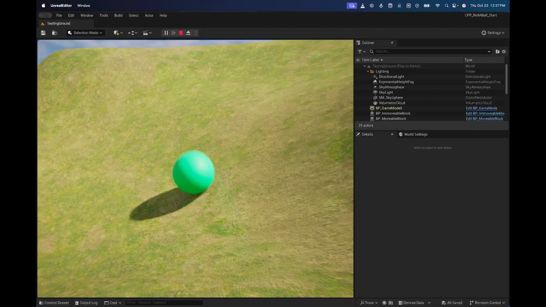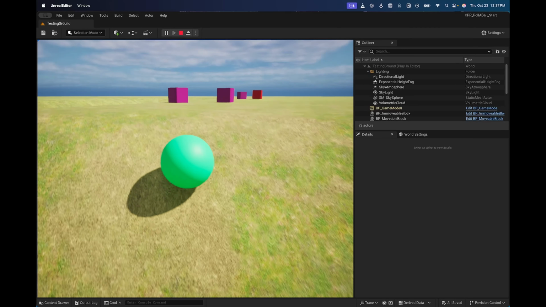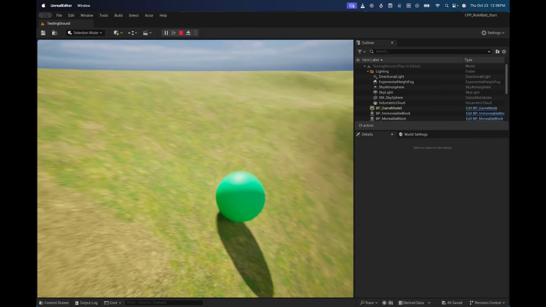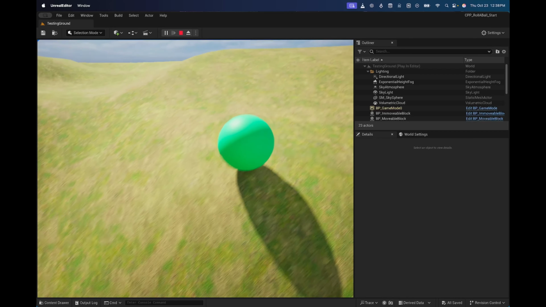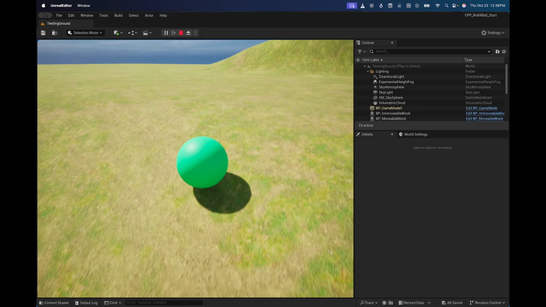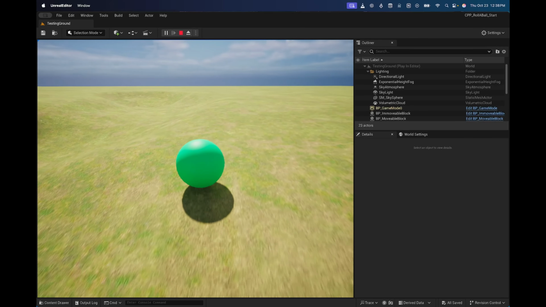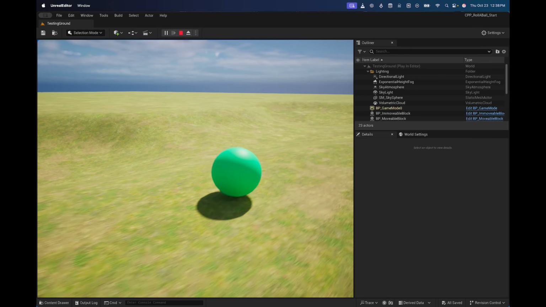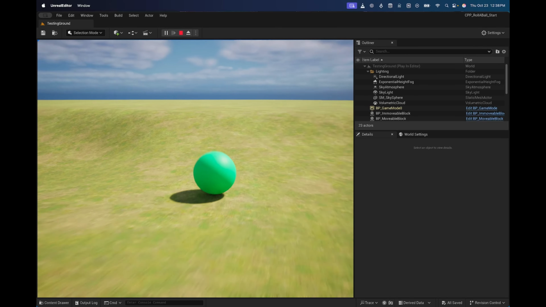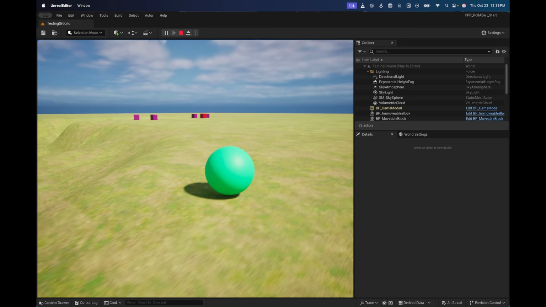The goal for this will eventually be to just survive and pick up all of the coins and not fall in various traps that we'll be implementing, such as lava or hitting spikes or falling off the edge of the planet. So yeah, this is the early prototype version of our game.